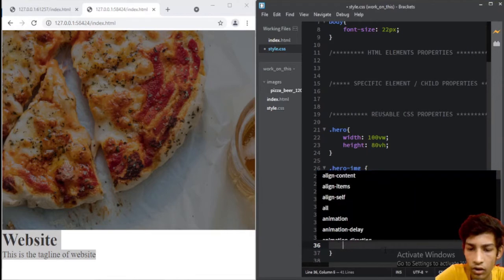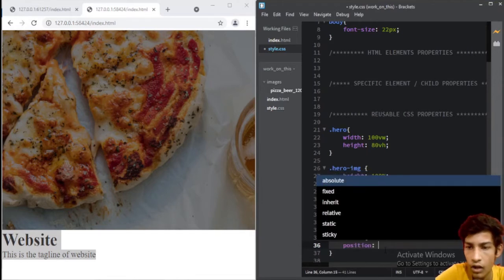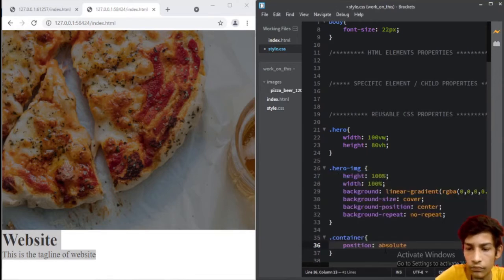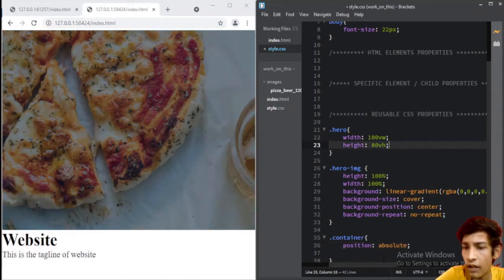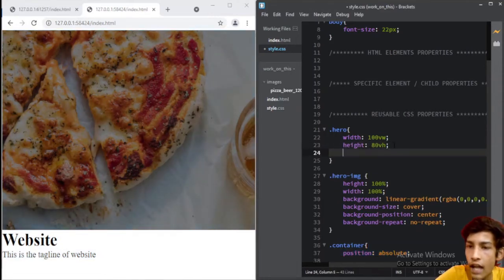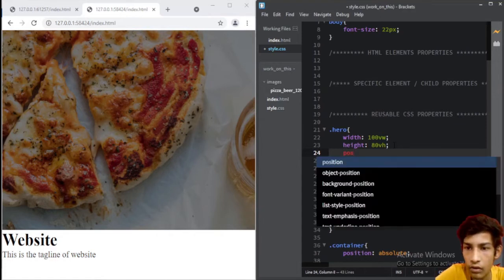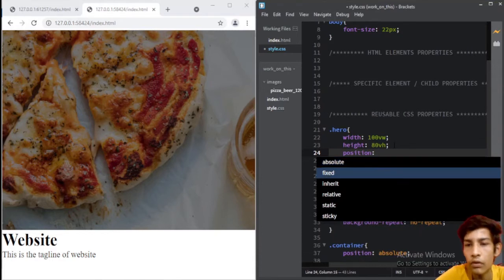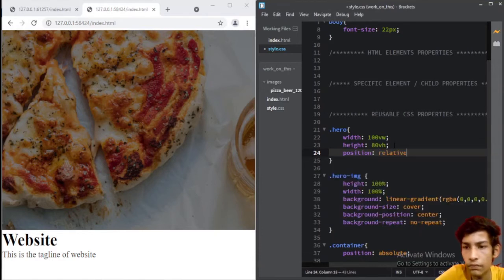As we have added position absolute to the container, we will need to add a position of relative to the containing block, that is the hero class. Position of relative.